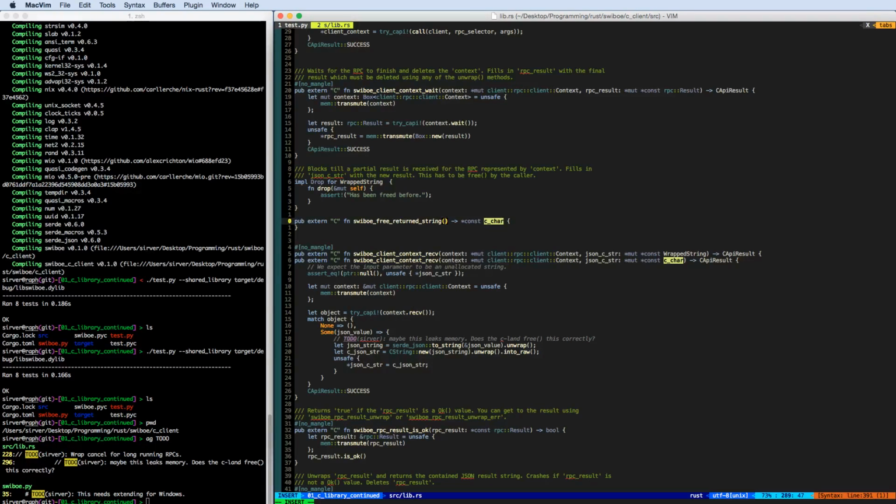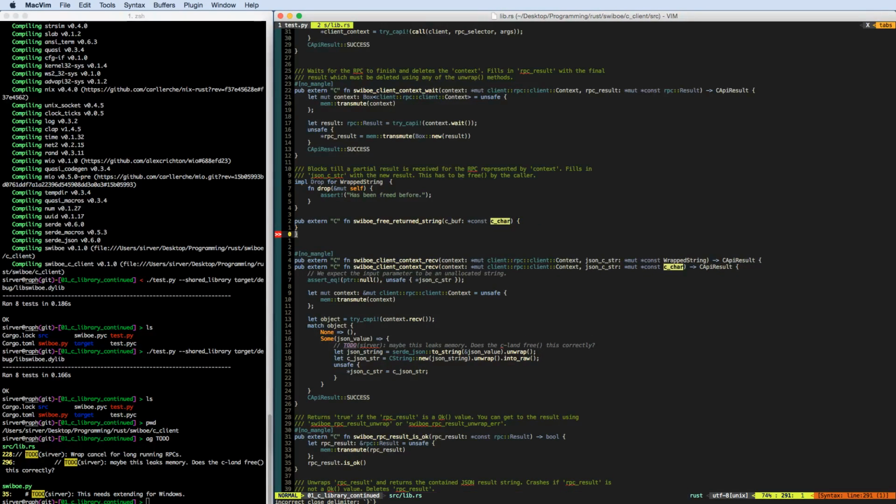Ah, that's so ugly. And we have a C buffer here, and that is a const pointer to a C char, something like this. And basically we have to do something like C string from pointer, C buff, and that's it, right? And that will actually free that.